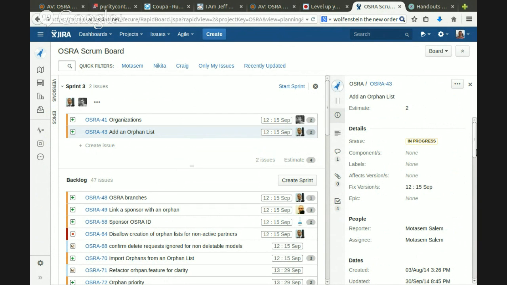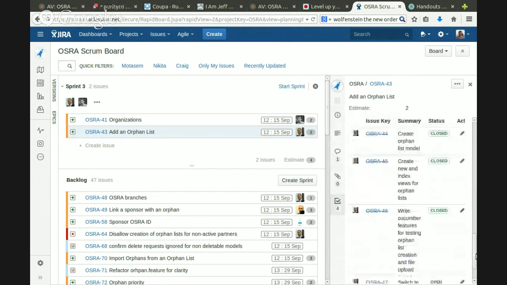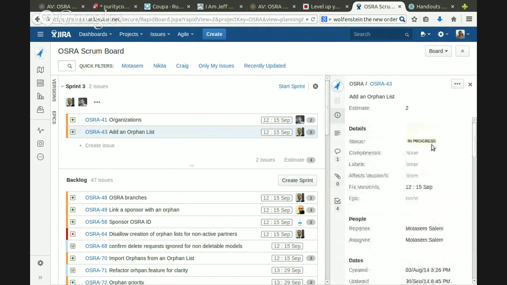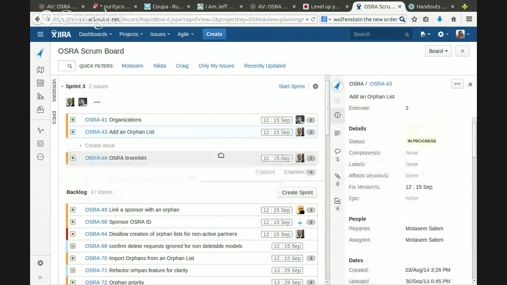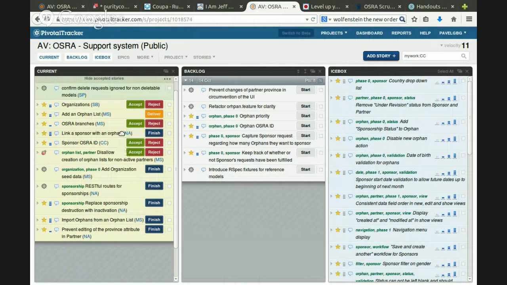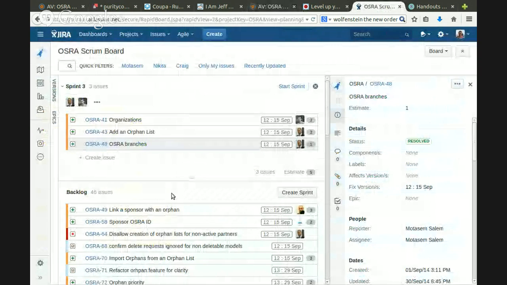It is in progress because we actually have one task which wasn't finished. Switch to S3 for file storage. Okay. Right. The Jira branch is here too. Link a sponsor with an orphan. I think it is. Sorry, I just reopened it here.